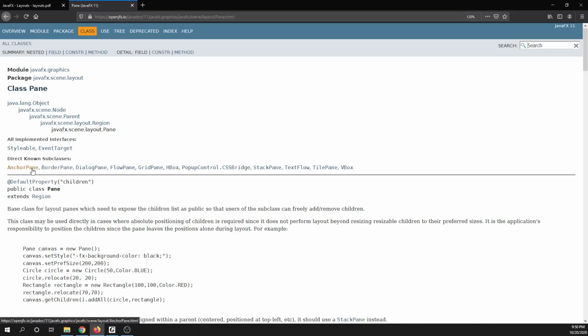So we'll go over quite a few of these. The one I didn't include here that I probably should include is AnchorPane. That one is pretty useful. That will anchor a control like a button or text field or something similar, a label, to the outside edge. So you can anchor it to the top of the window or the side of the window. So that's useful sometimes.